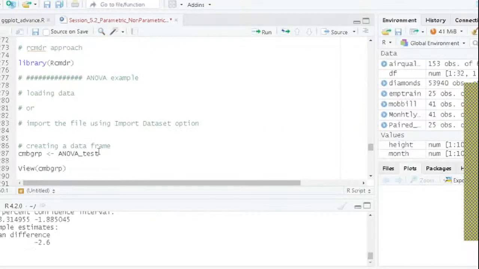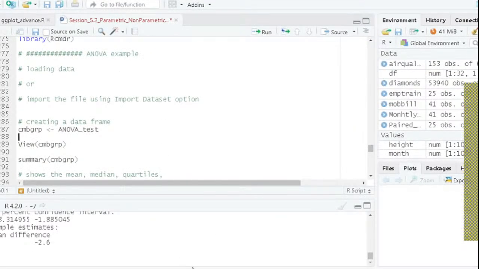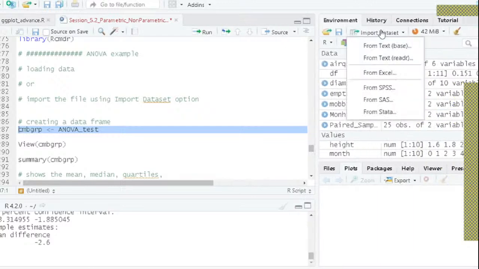Let's go to R and pick up this file ANOVA underscore test and name it as CMB group, combined group. I'm going to import this file using import dataset, Excel.